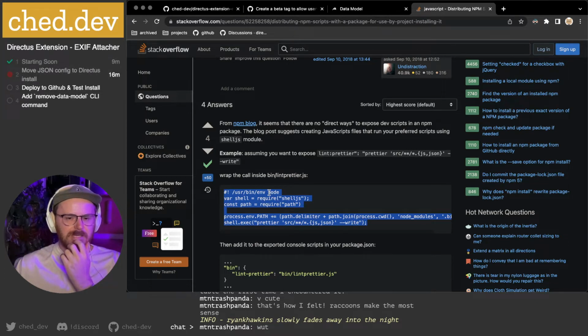I wonder if I can just put these, do I really need to use shell.js is what I'm wondering. Can I just put my Node.js files in there?